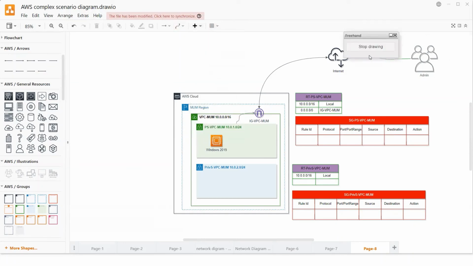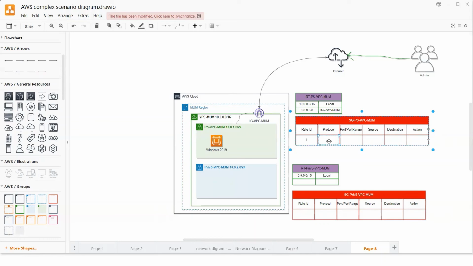So from here, they will access this one. So they will come over the internet towards the AWS cloud, and through internet gateway, they will access the Windows server. So to allow this access, how you will define it, rule ID 1, protocol.